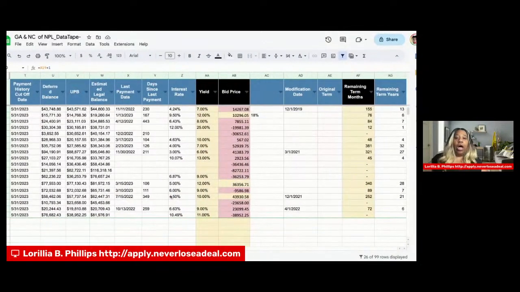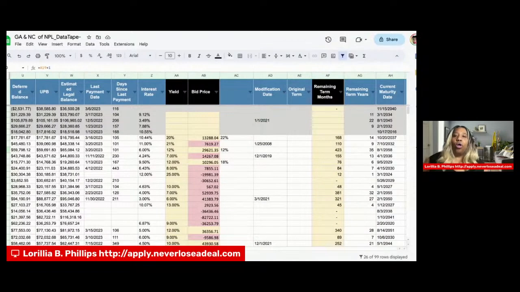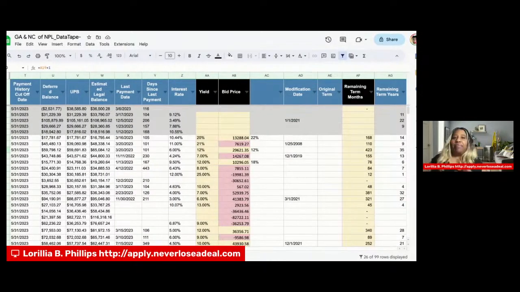So as you can see, I'm not looking at properties. I'm looking at numbers. And that's why I said for some real estate investors, this may not be their jam. So that's why you have novice people whose only exposure to real estate is what they see online, the fix and flips, the multifamilies. And so they're used to seeing hard assets. They want to see hard assets. So things like this, they're not interested in.